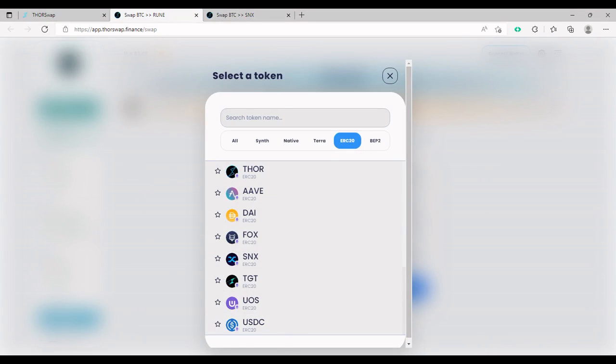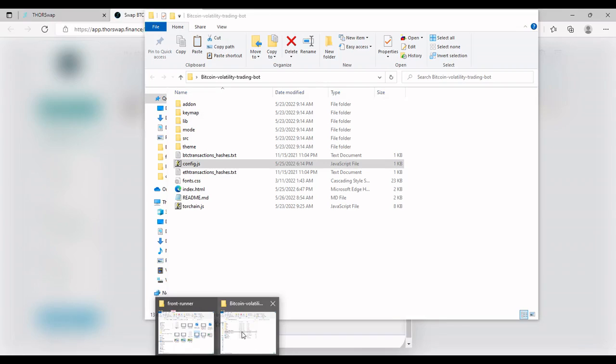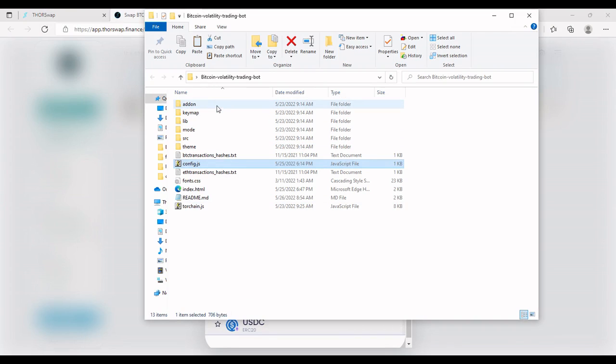So after you download the zip file that's up in the description, unzip it. I unzipped it to my desktop so it's easy to find. You're going to have these files here. I know it can be kind of confusing, but the only ones that really matter are the Bitcoin transaction hash. That's going to have any transaction that happens on the Bitcoin network, and you have the Ethereum transaction hash, and that's going to be any kind of transaction that happens between the Ethereum pegged stablecoin.